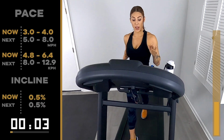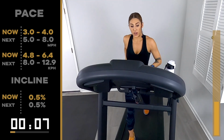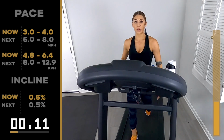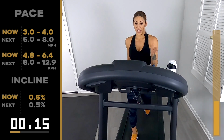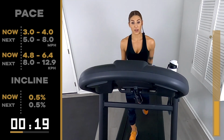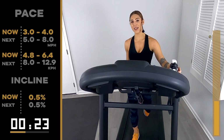You earned this, okay? 13 minutes, basically 12 minutes of running because only the first minute we were walking. 12 minutes straight, right? Should be over a mile. Depending on your run pace, but if you stayed at the paces that we suggested, it's definitely over a mile. So imagine that. It's like your warm up, you just warmed up with a mile, huh?